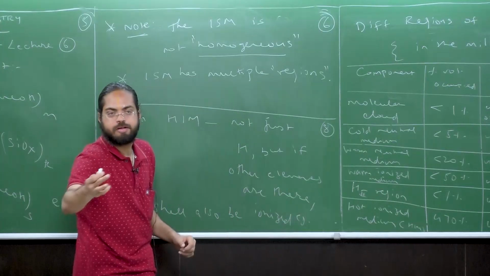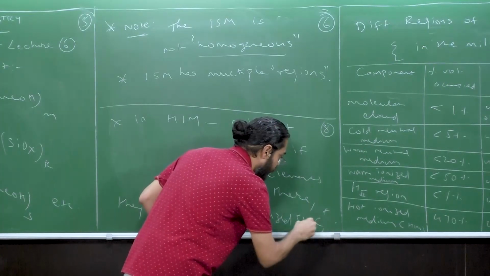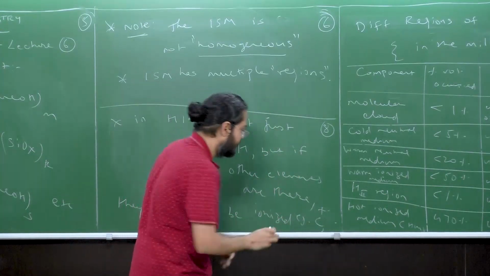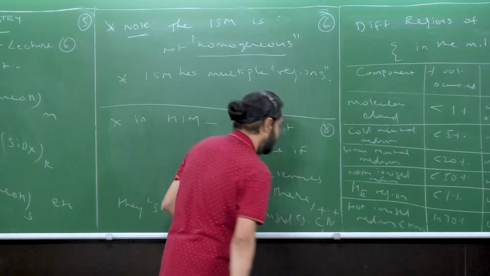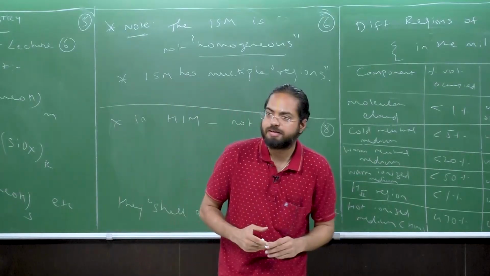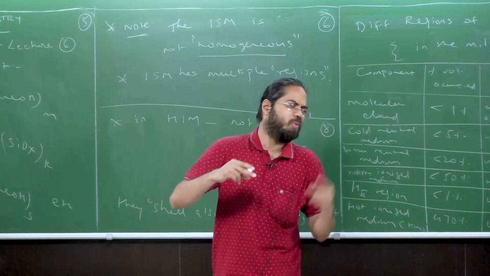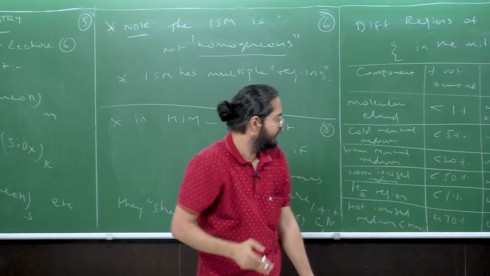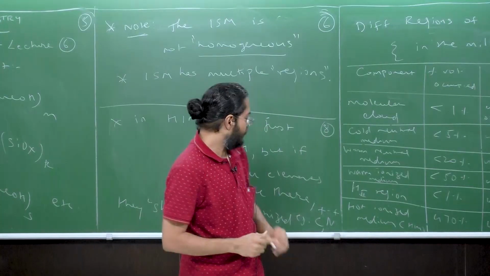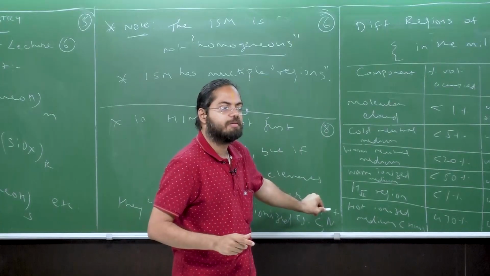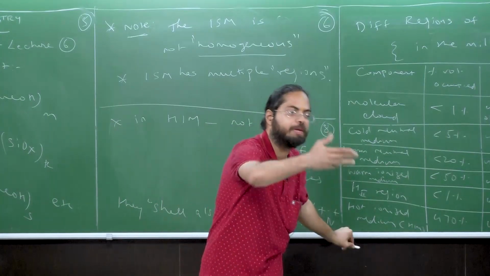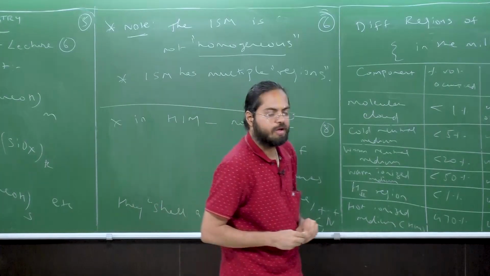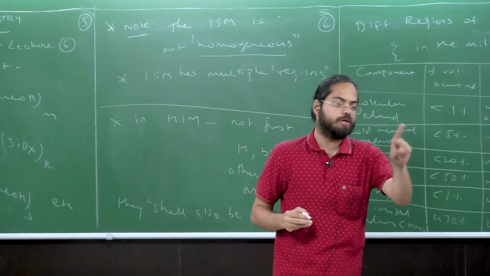For example, we're talking about C plus, or we're talking about, yeah, even N plus. You would be so surprised, right? N plus, nitrogen, one atom of nitrogen in the positive state. Weird, right? Welcome to the chemistry happening in the ISM. So even these very unexpected species, such as C plus and N plus, can also form in this hot ionized medium. Are we all good, right? If at all they are found, that is the key.